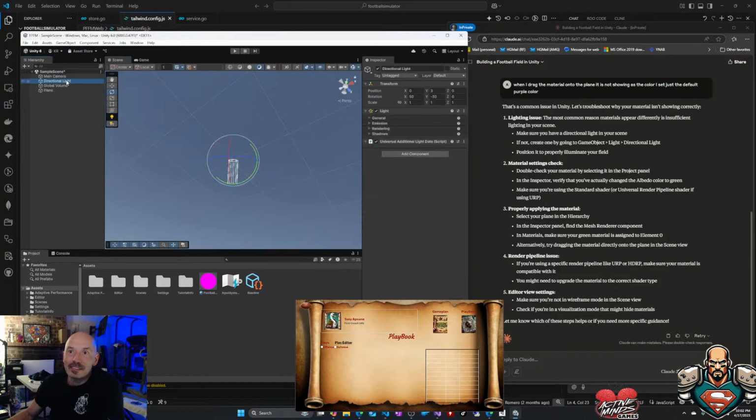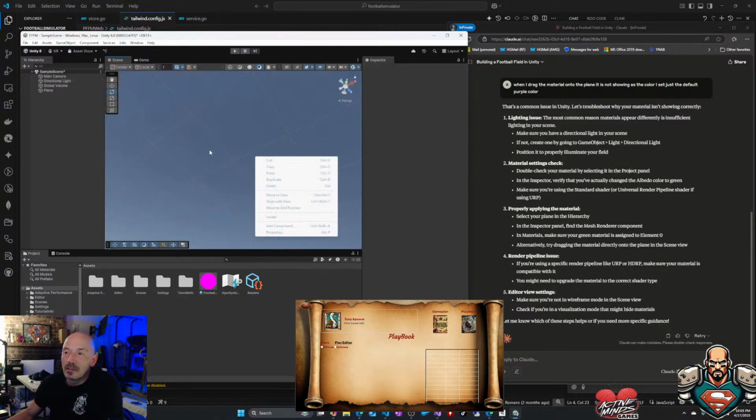Oh, am I like still stuck in my light? Maybe I need to turn this off. Oh. No. That's my light. Use the scene view navigation controls to move it around. I don't know what happened. I don't know why my thing is all upside down and I don't know how to fix it.